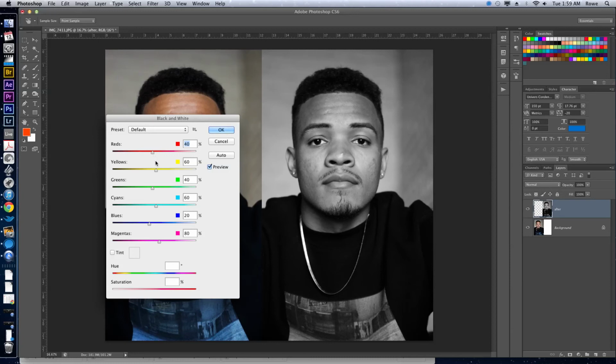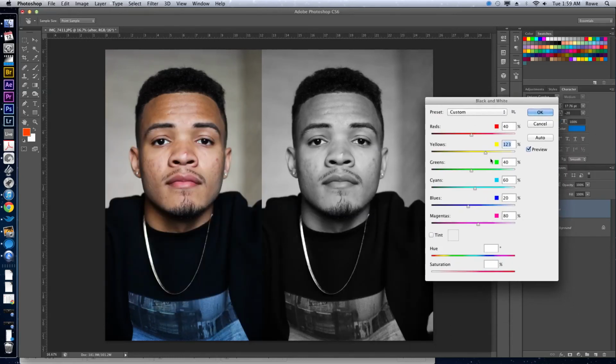And let's say I want his skin to be a little whiter than how it looks. We can just pull the yellow up because I know the yellow is in his skin, and whatever you do to the yellow color, it'll affect his skin tone. So we could do that, or we can darken it. See how it just dramatically, this is a completely different photo now, even though it's still black and white, just because of the separate color alterations we're making.